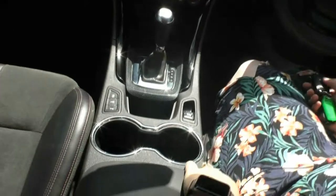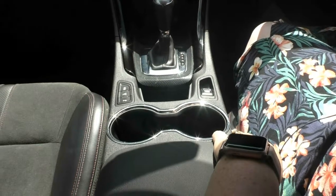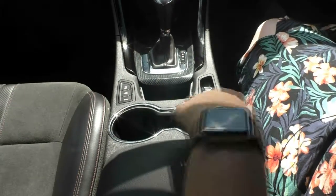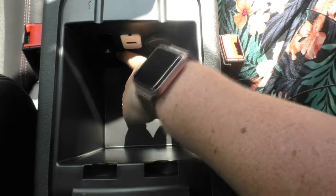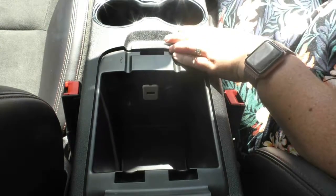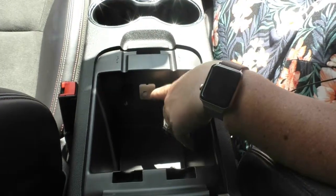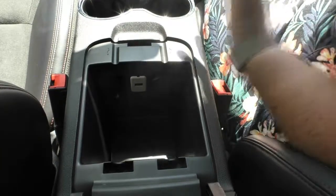People sit there and go, right, keyless start is fantastic, but what happens if the battery dies in your keys? Holden actually made a way around this — in your console you've got a little plug-in, and you push your key into it so you can actually still start your vehicle. So Holden's not going to leave you in the lurch when your battery dies. You've also got two in-built cord channels here, so you can put your USB cord through and place your phone there nicely — it's all designed for a purpose.